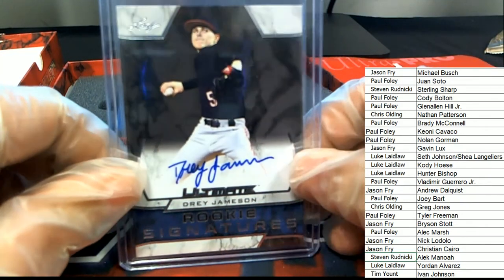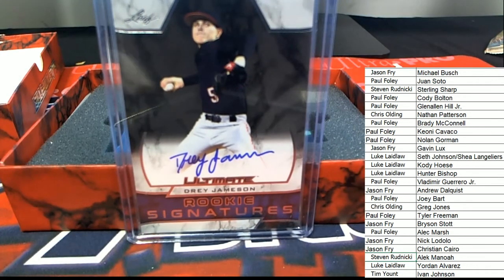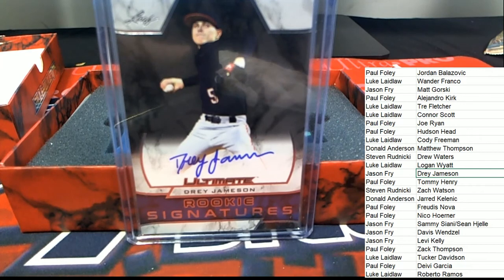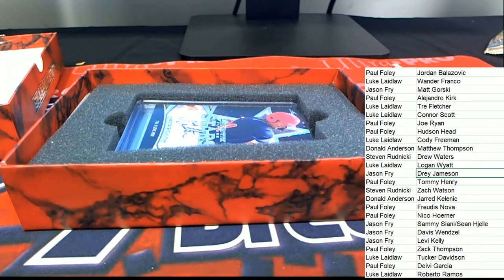A Jameson. A Dre Jameson. Good luck, everybody. Let's scroll around and see who's got Dre in the break. Dre. That's Jason F's hit. Nice auto there, the Jameson.